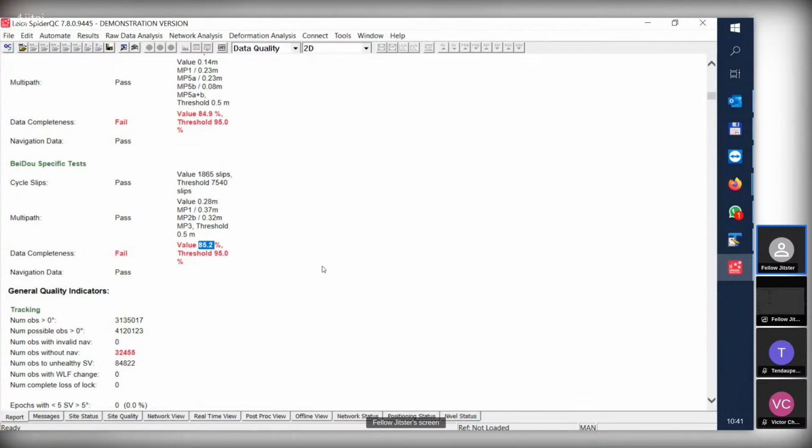So this side is not so good because I see that this data completeness was close to 95, 96% in some cases. So still okay, but in fact, everything that is in red in the report indicates some kind of problem. All right, this is good. 96, 93.